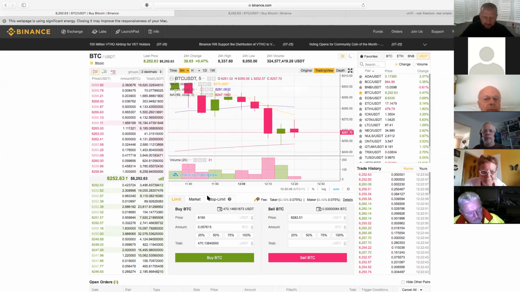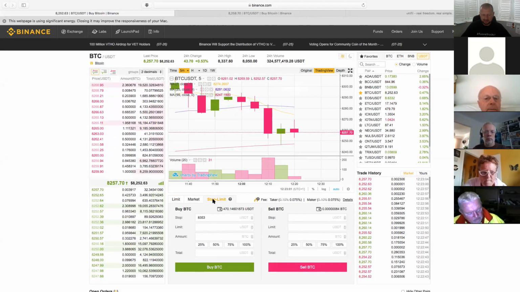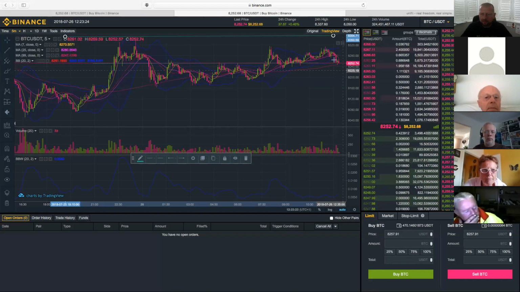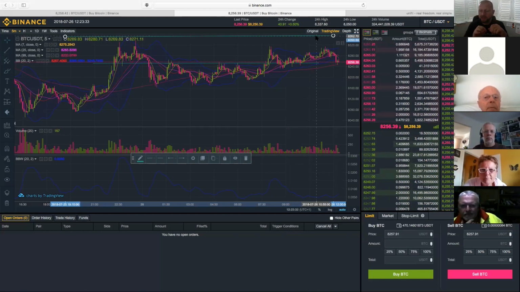Yes. Cool. Okay. So a stop limit is exactly the same as a limit order. But in our example here, we're saying that there's a possibility that Bitcoin could go up, and if it does go up, we want to buy Bitcoin because we don't want to miss the price of Bitcoin going really, really high. You know, if you missed the rise on Sunday or Monday, you'd be a little bit upset right now.